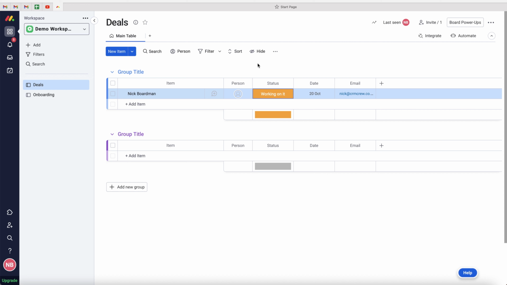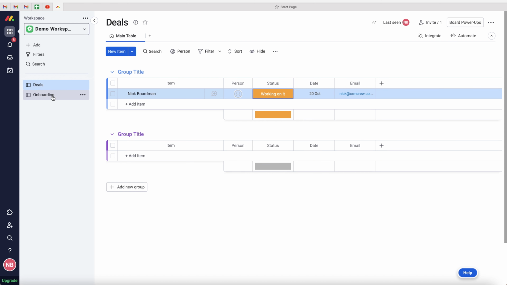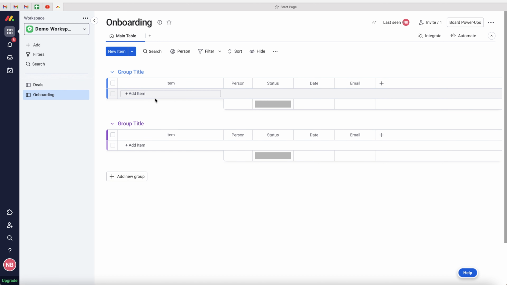Now, what I want to happen is when the deal is closed as won, I want to automatically create an onboarding item. The reason I want to do this is obviously the deals are my sales, and when the sale is gone and I collect the money and I'm paid, then I want to begin onboarding the client into my product or my service or whatever the case may be. Now, in order to manage the onboarding process, I obviously want to have an onboarding item and I want to walk them through the various onboarding stages.